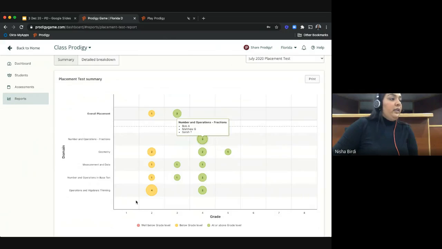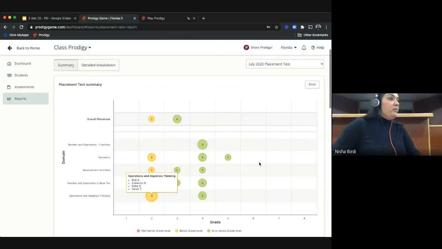So this is again where the adaptiveness kind of kicks in, and this is how we keep students in their zone of proximal development. And the other way that we do that is by auto-administering this placement test twice every school year. So at the beginning of every school year, this says July, but August, students will go through the placement test again. And then mid-school year, so every January, students go through the placement test again. And again, we auto-administer these placement tests, so teachers don't have to do anything to get this placement test set up.